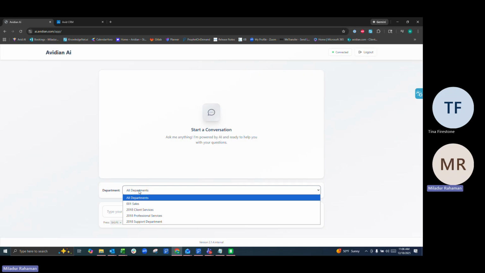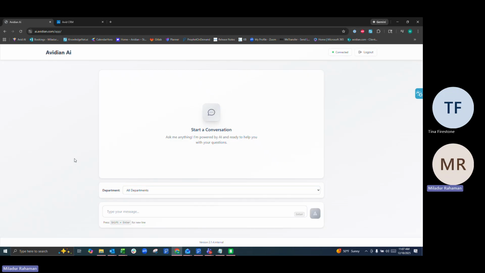We have a whole bunch of different departments that we use just to do test data and show other people how you can do different departments. But in theory, if a specific user or a company has multiple departments and you just want to see data for a specific department, then this is where you would go to do that.